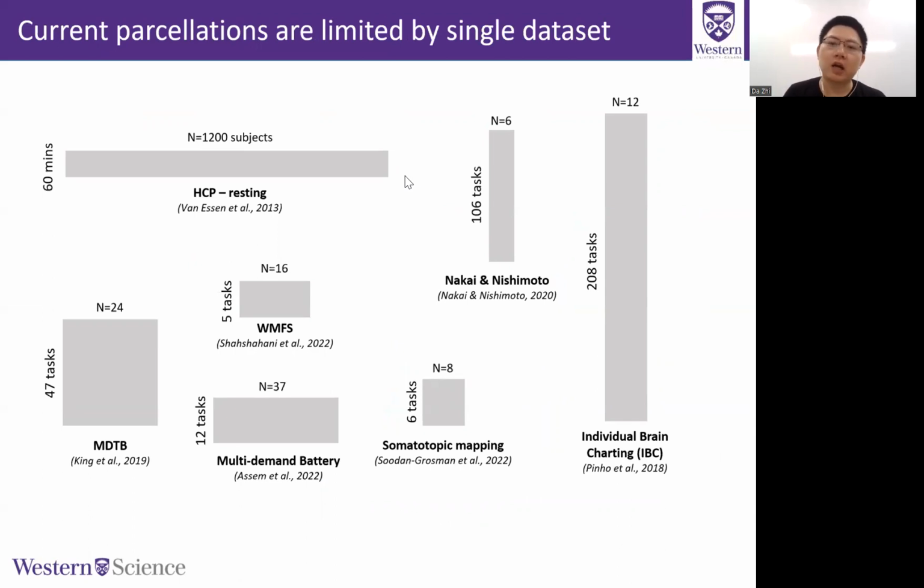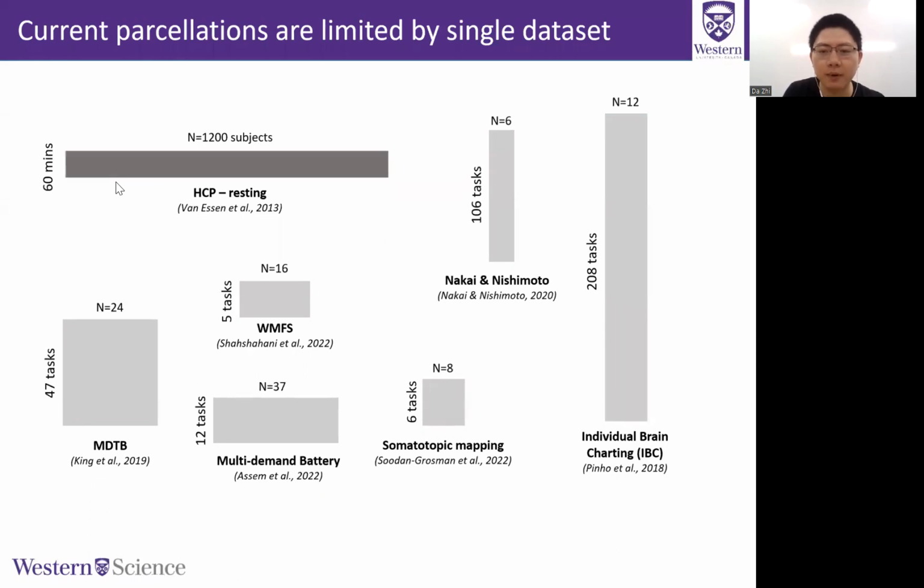But learning a comprehensive brain organization usually needs a large enough battery across many functional domains with enough subjects, and this is currently not available in neuroimaging studies. Instead, what we have right now is an increasing number of different types of fMRI datasets. If we represent them in a square, where the horizontal axis is the number of subjects and the vertical axis is the amount of data per subject, then we see three basic types.